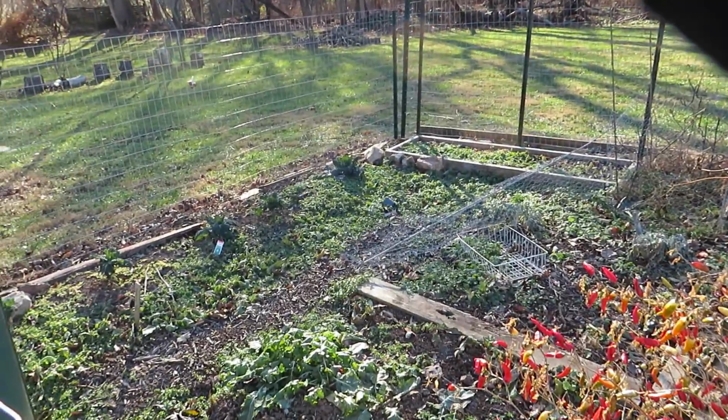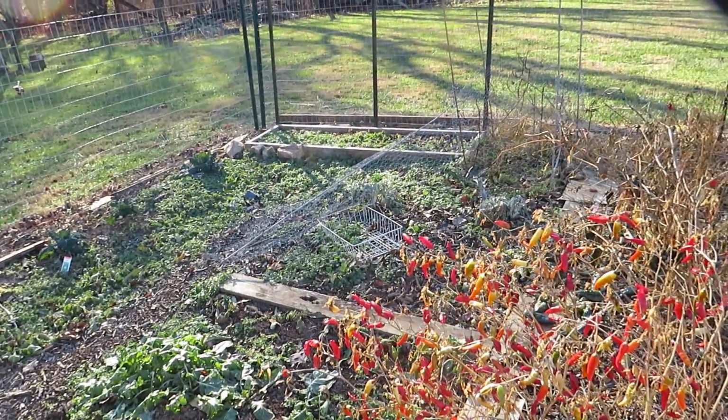You can get started and you can really learn how to grow food and create a healthier lifestyle. Behind me is my fruit garden. I have blueberry bushes, 16 of them, blackberries, and some fruit trees over my shoulder. Maybe you don't want to grow vegetables. You could grow flowers, herbs, you could start a fruit garden, you could grow blueberries. There's all kinds of different things that you can grow.